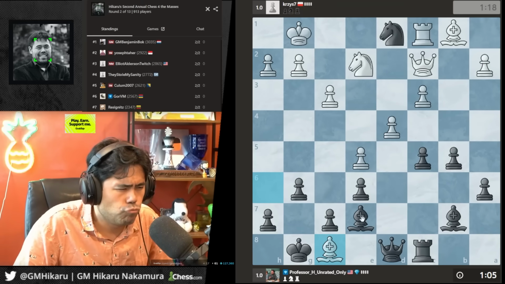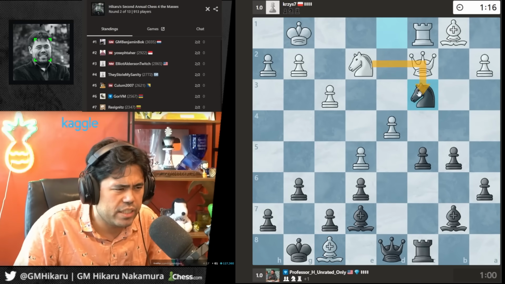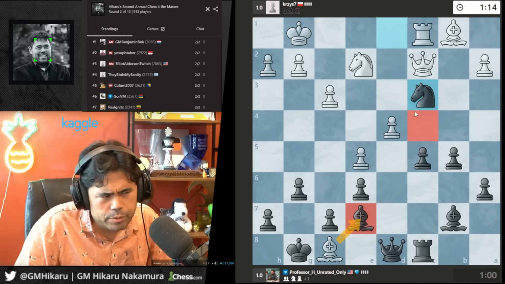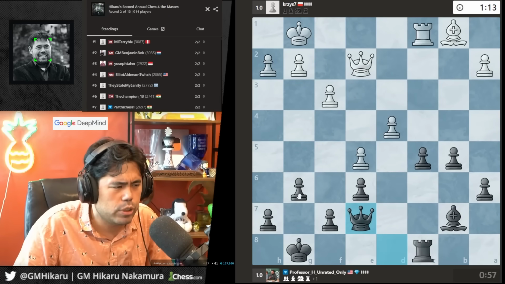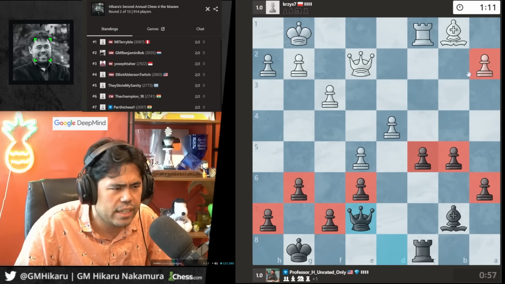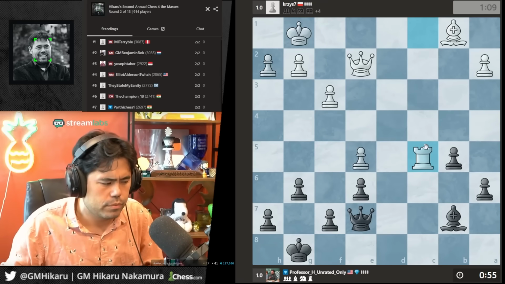What to do? Knight c3 is a very complex move. It's actually good because if white takes the knight, I take the bishop. If white takes my bishop, I take the knight with check to hit the king. So white has to capture, I recapture. Now we say 1, 2, 3, 4, 5, 6, 7. 1, 2, 3, 4, 5, 6. 1 extra pawn, I should be winning here.